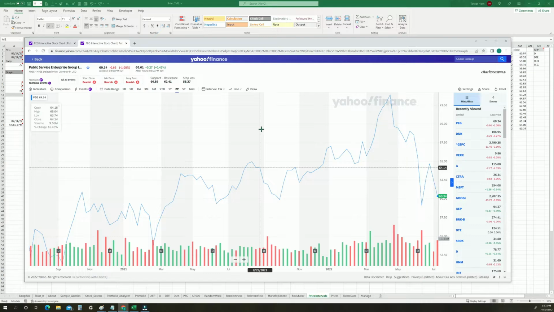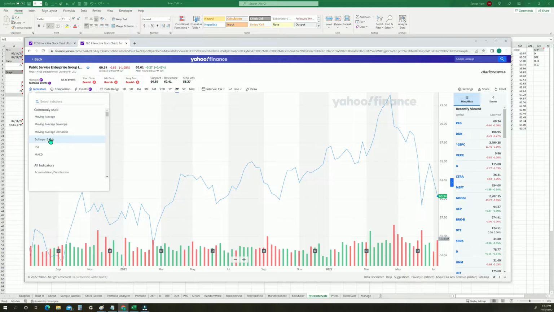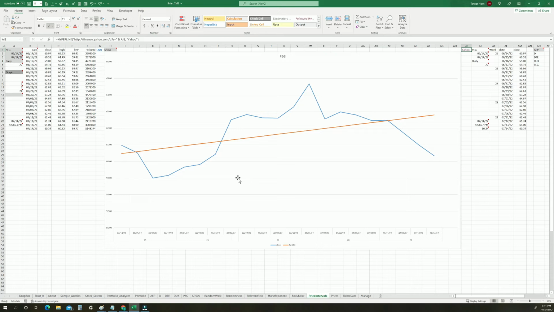Now, you may wonder why not just use the Yahoo Finance site exclusively. Well, a significant issue is the data is not always aligned with the period and interval you are interested in. You can view a wide assortment of indicators. The price interval worksheet only shows a best fit indicator, so the Yahoo Finance site is helpful in further exploring price changes. Okay, next we're going to discuss the navigation and use of the price intervals worksheet.